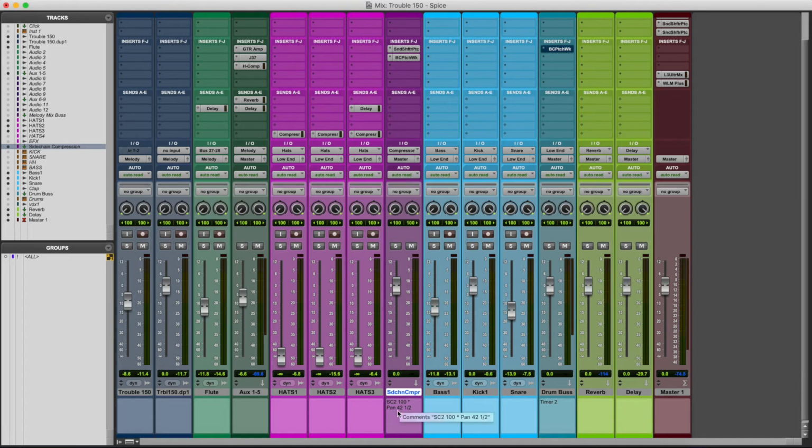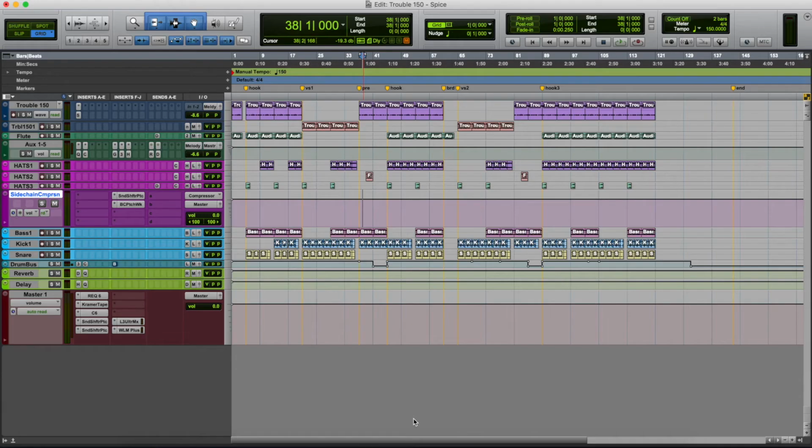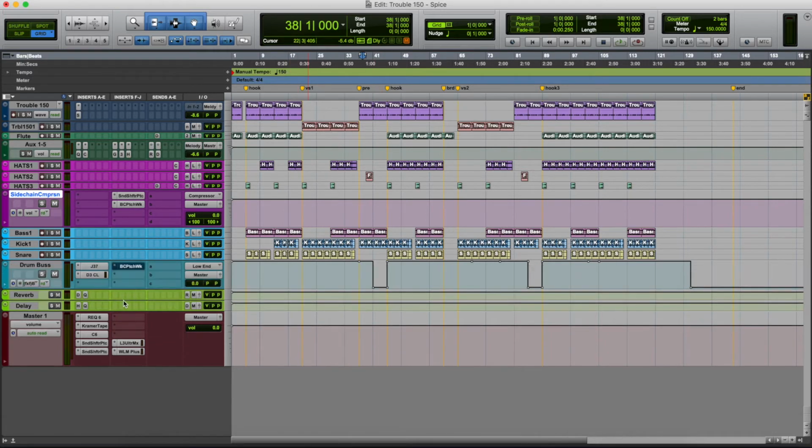In most cases, I'll label my stuff. So on my side chain, you'll notice here I put my notes in. These settings will get lost. So now I have my notes so I can remember where to put stuff. And it's only a couple clicks, so I really don't care that I have to do that. It's not a big deal to me. All right, let's go back. I'll show you what I did.